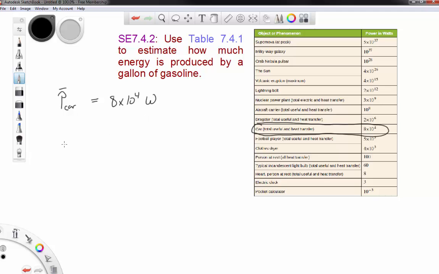So the power for a car, on average, it's saying is 8 times 10 to the 4 watts. Now, in 1 hour, how far does that car go? Let's say that we're driving on the highway, so let's make it 60 miles or whatever. So 1 hour is 60 miles. And a fairly typical gas mileage for a newer car, I'm not talking anything really fancy, but I'm not talking like a truck or an SUV here. Typical gas mileage might be 30 miles per gallon highway. So this means that in 1 hour, we burn through 2 gallons of gasoline.